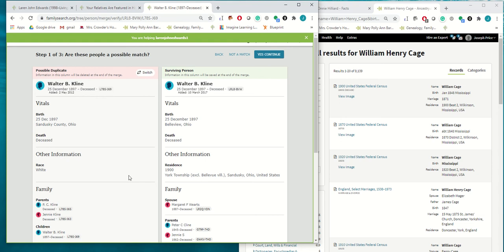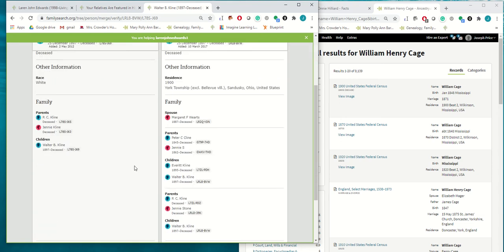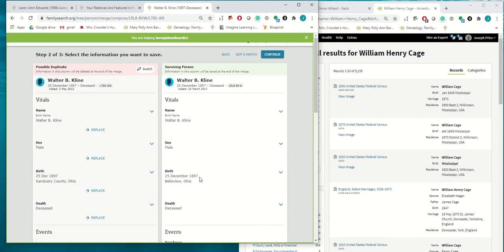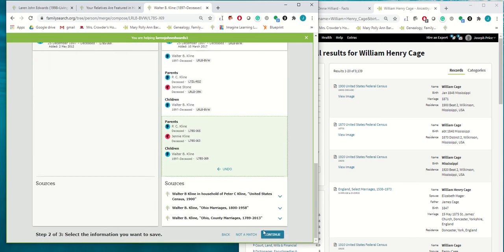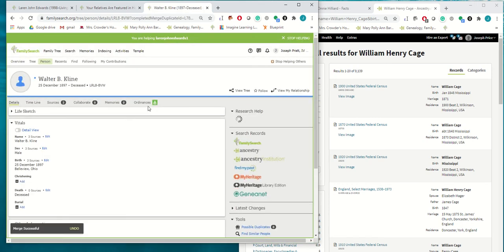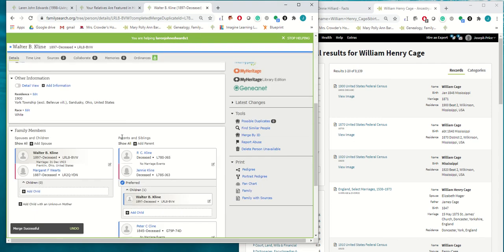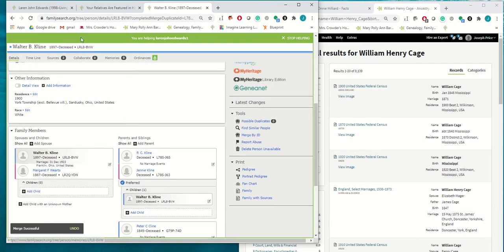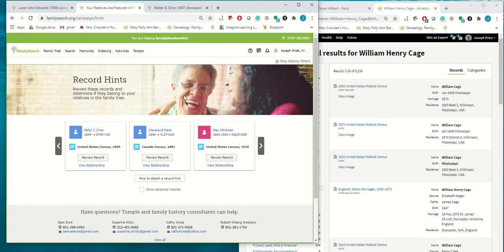Now, this video is not really about merging duplicates, but it is a really useful thing to do, because what you want to do is help make the experience as awesome as possible for the people that you're helping. Okay, so we're going to merge those duplicates together. So just to recap the first part, and I might spend a little time then here merging these other duplicates, cleaning this family up. But the key thing is the hints that you get from this campaign are really awesome.